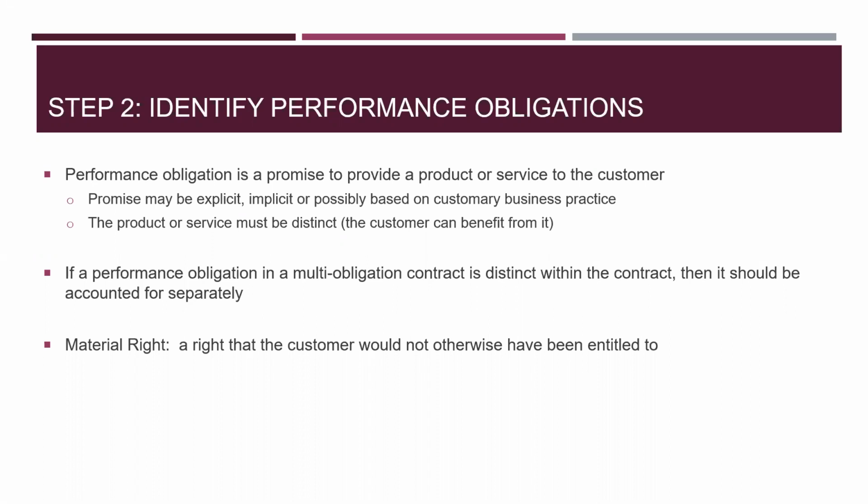And it's really critical that we are very careful with identifying how many performance obligations exist, because depending on what we determine in step two, after that, in steps three and four, your allocation of revenue to these performance obligations would change based on what you determined in step two. So it's rather critical to know how many distinct performance obligations exist under that particular contract.